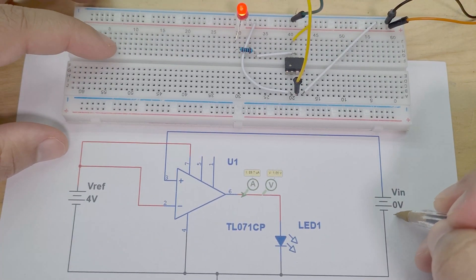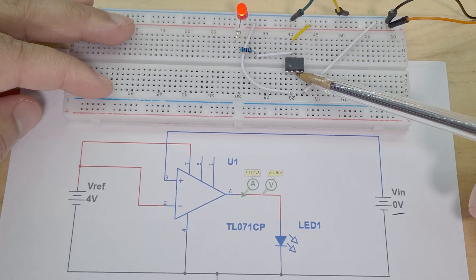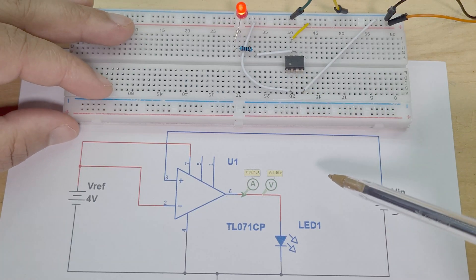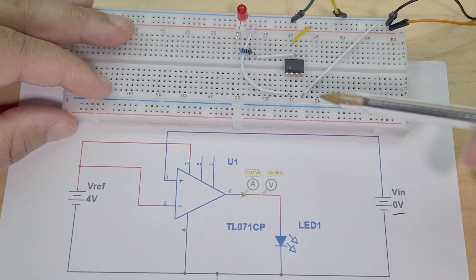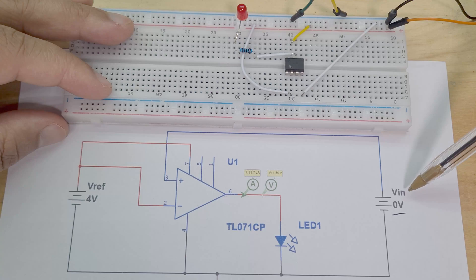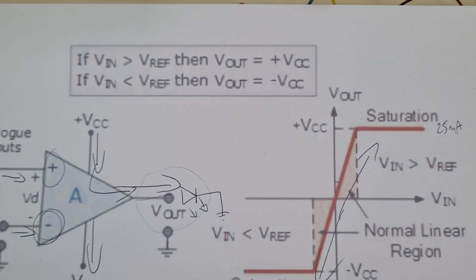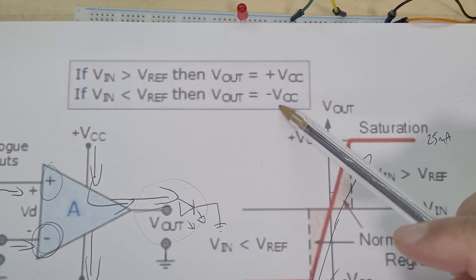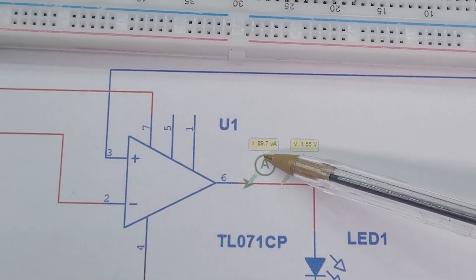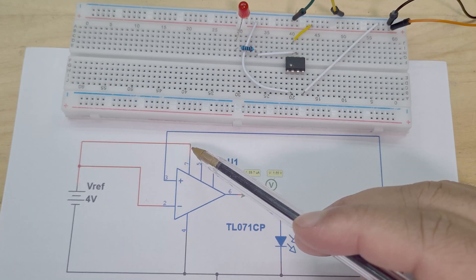Here's the schematic. Right now we have zero volts at the input — after disconnecting it takes a bit of time, but the LED turns off. Interestingly, when I touch the pin or put my finger on it, it turns on; I'm not sure why it's that sensitive, though my lecturer did say not to touch them with bare hands. With zero volts at the input, the reference is higher than V_in, so we get zero amps to the output. You can see 89.7 microamps of current going from the battery straight down to ground.